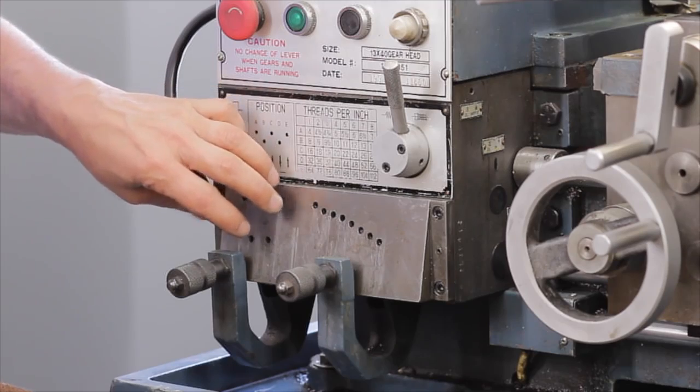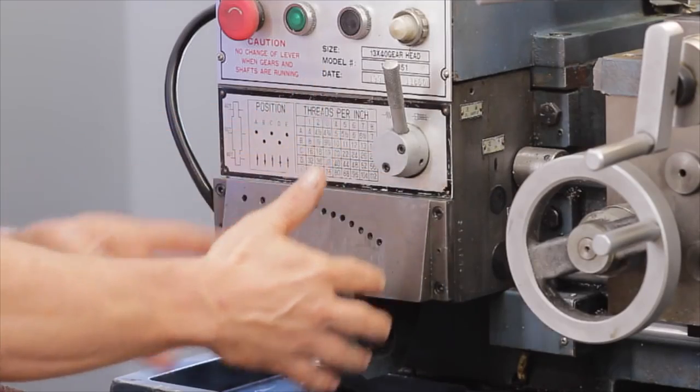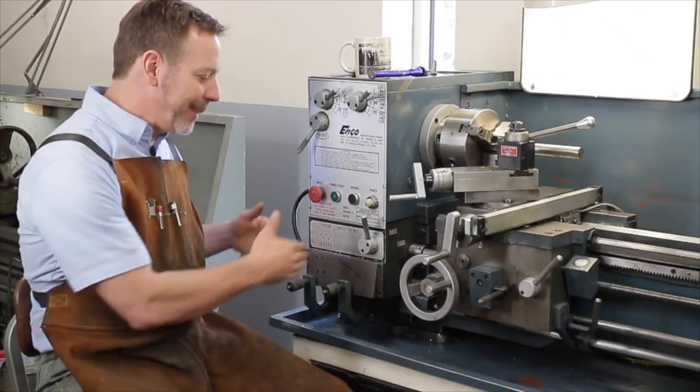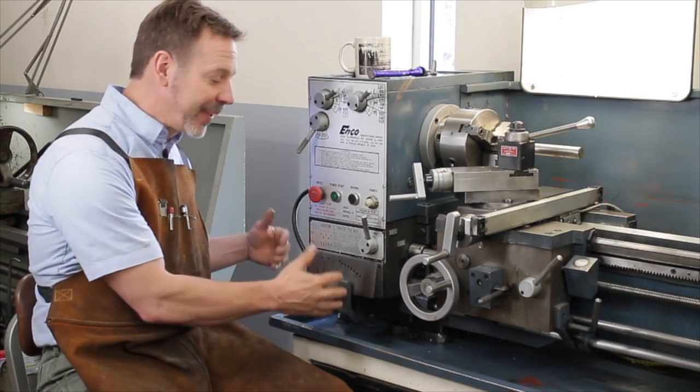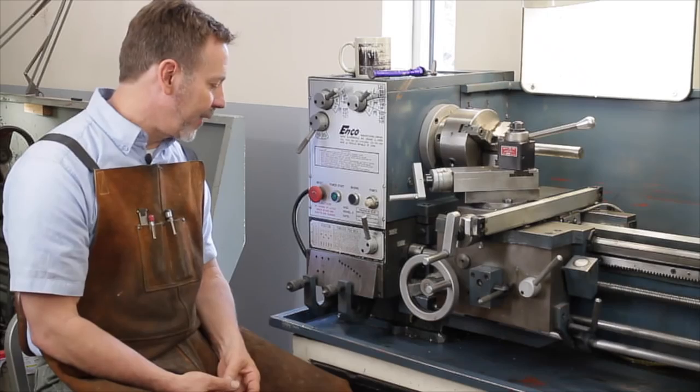So this quick change gearbox actually is broken down into two sections. There is an A, B, C, D, E section. This is for very coarse settings. And then you have 1 through 8, and that's for fine settings, so it kind of fills in those little gaps. So that means there's a lot of gears in here and the potential for a lot of damage. So you want to inspect it very closely.